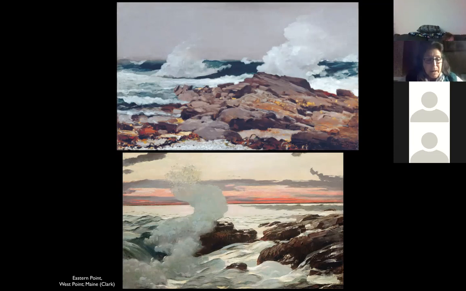And the bottom painting is West Point. And he made note of this, that he painted this painting 15 minutes after sunset and not 1 minute before, and he wrote about this. And he considered these two paintings, particularly the lower one, his best paintings, because he said to record such a fleeting moment took many days of careful observation from a specific point along the coast near his studio. And so he was able to capture these incidences in sketches and in drawings, and then later translate them in his studio.